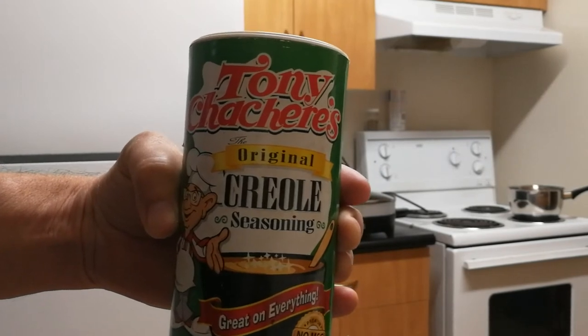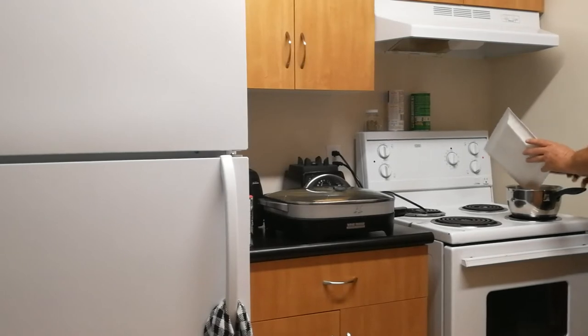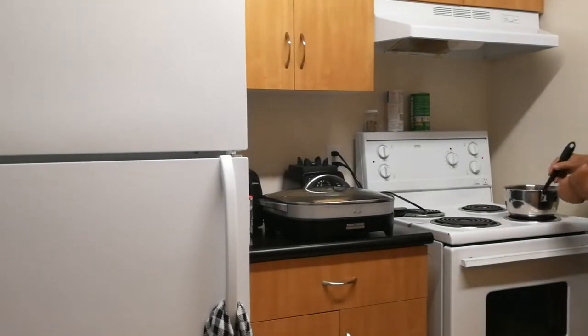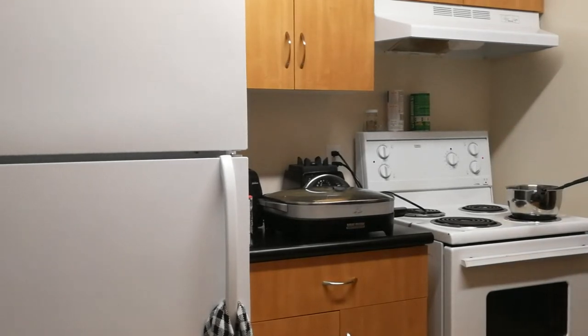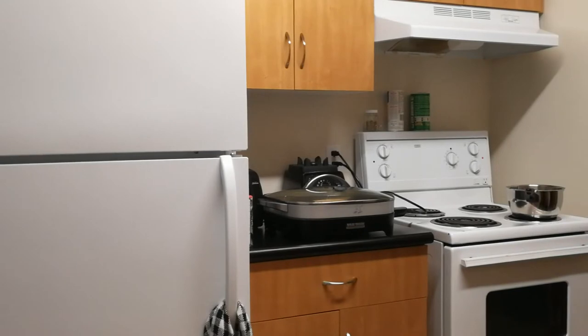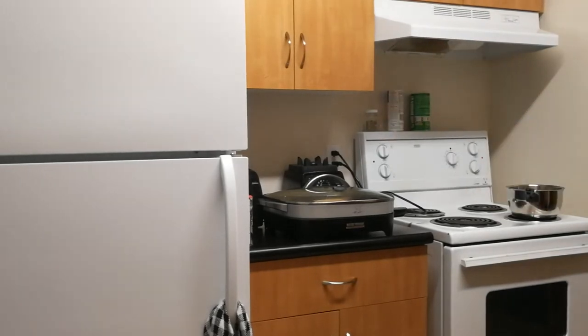Just a bit of this because it can be salty. A little bit of olive oil — I'm going to put a little bit more, just a splash, about another teaspoon worth. I think I'm even going to add a little bit of cayenne pepper — I got it and I don't know what to do with it, so I'm just going to put a bit in here in the eggs.